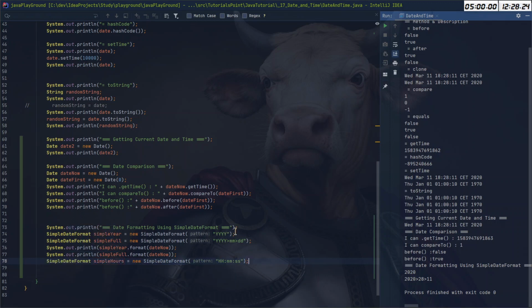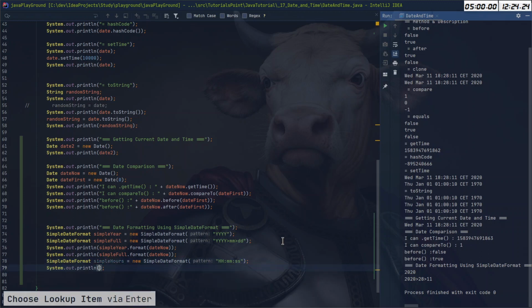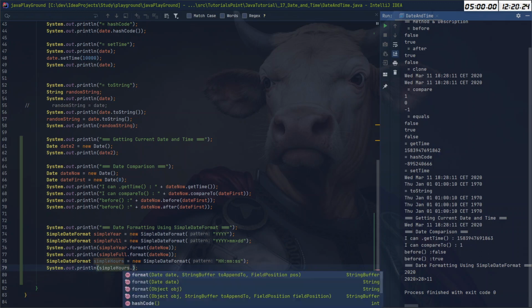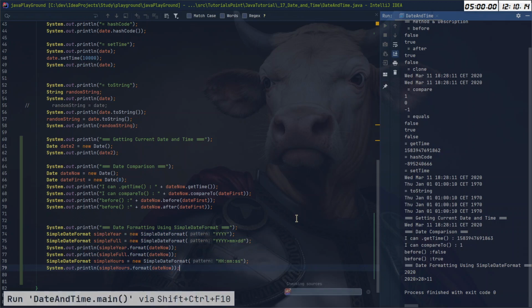We will output it: I will say simple hours dot format, and here it will input the date now, and I will run it again.